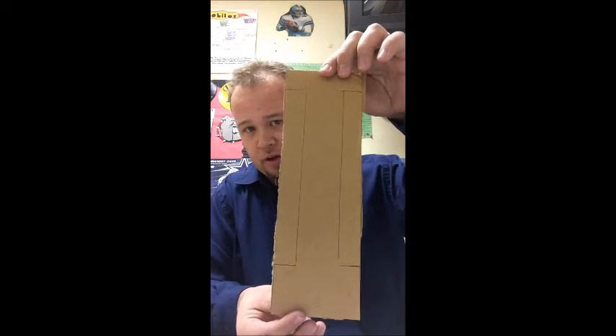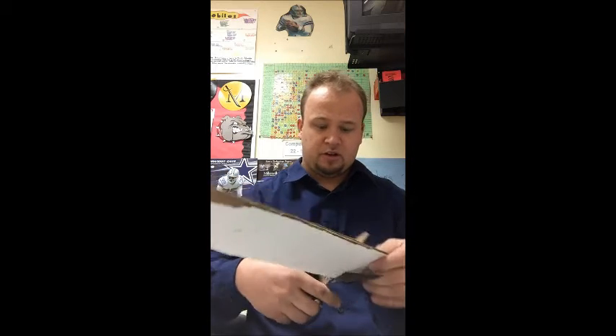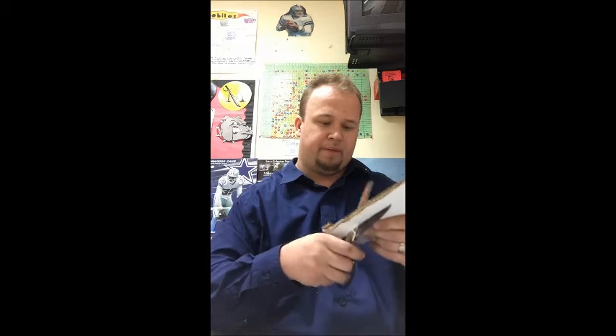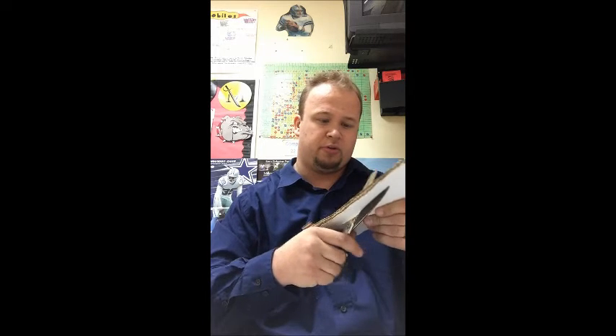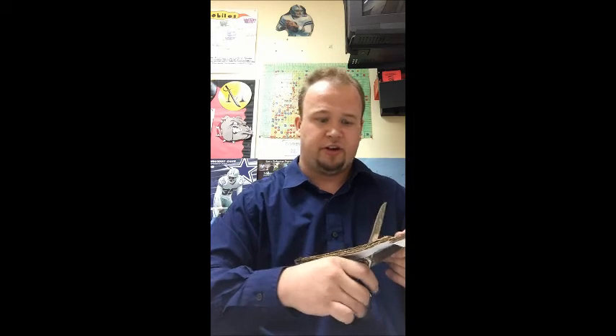The next step is to make the design for your rubber band dragster. You can either just keep it as is, or if you really want to be creative, you can make your own little design. After you design it, take your scissors and just cut it. It's pretty thick now, so it's going to be kind of a fight — you're going to have to work some edges around. I will have the stronger scissors ready for you, and if you have to use the smaller scissors, you can just cut it like a razor knife. It really is tough.